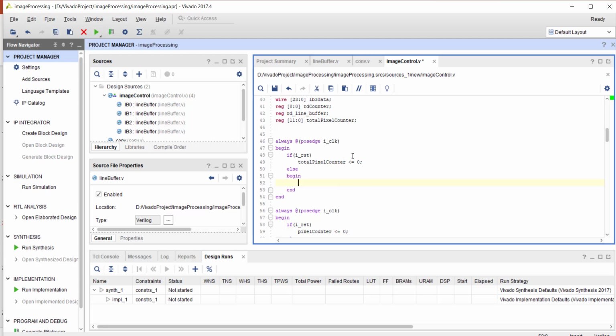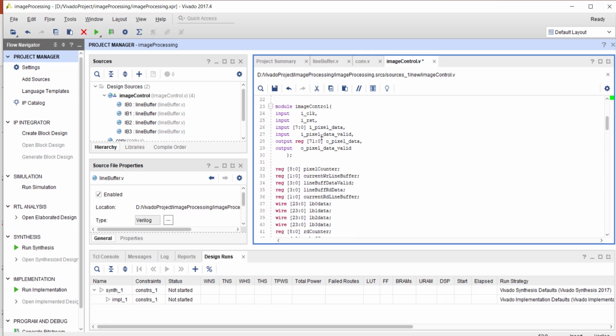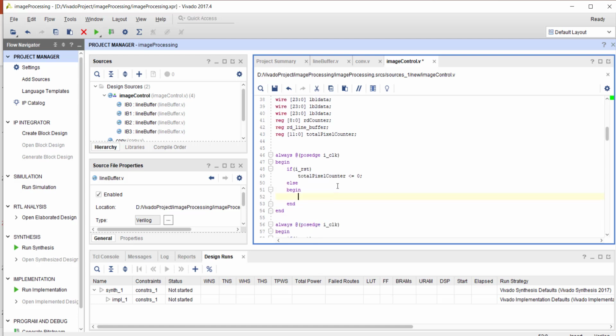If we are reading from the line buffer, we will have to decrement it because we are reading from the line buffer. In some cases, on the same clock, data will be coming from the external world as well as you will be reading from the line buffer. In that case, effectively you don't have to change it, because you increment by 1 as well as decrement by 1. We have to write those cases.